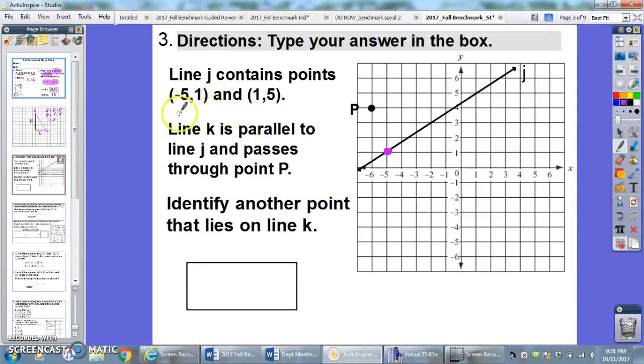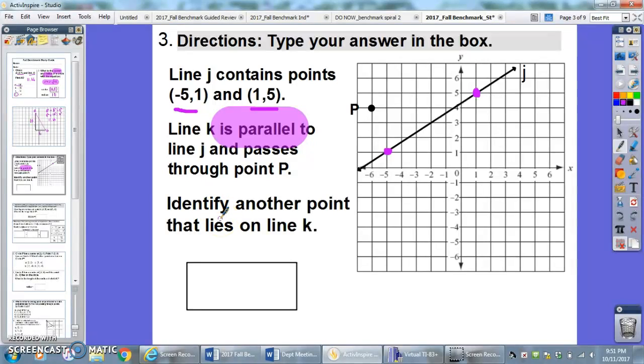I like to graph those points. Whenever they give me points, I like to graph them. And then 1, 5. Because that's probably the starting point, is graphing your points and doing something with those points, either slope, midpoint, distance, or whatever. So the question, I see a key word there, I see parallel. So I know that my line will be parallel to J.